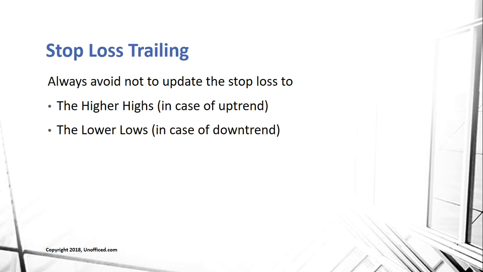The second point was the stop loss. Updating a stop loss means trailing a stop loss, which is for protecting our profit. Try not to avoid updating the stop loss to a higher high in case of an uptrend, because we generally tend to update the stop loss to the higher lows of the uptrend. If you are doing it at the higher highs for taking a profit, sometimes the stocks move too much higher, so sometimes we put the stop loss at the higher high. In that case you need to use the CBSL, and the same vice versa for the downtrend.